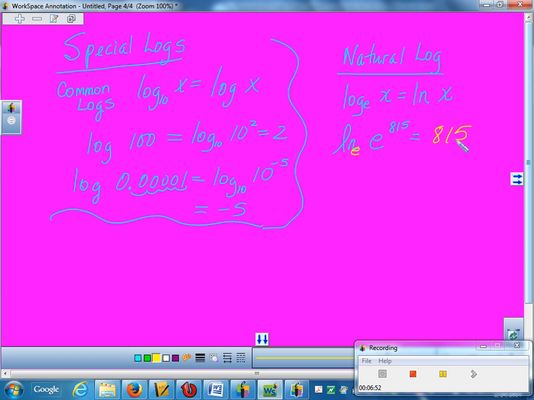You love to see natural logs and e's put together. They cancel each other out. They're inverses of each other. So you're a happy camper if you see natural logs involved with e's. I could even go crazy on you, and suppose I gave you the natural log of the cubed root of e. It's 1/3. Why? E to the first power, so that's the fraction 1/3. Because you have a natural log of an e, they're inverses, they cancel out, you get 1/3. So you love to see e and natural log put together. They take each other out.